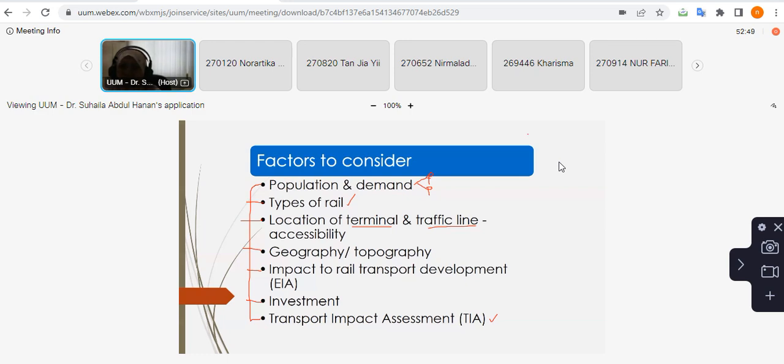Otherwise, if you don't make sure that there is easy access for all those potential customers, potential passengers, then the service is either lost or just breaks even for the operation. Okay, I think I already covered all this, including topography, type of rail.